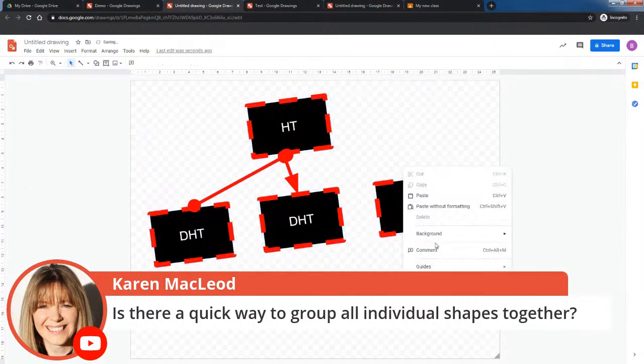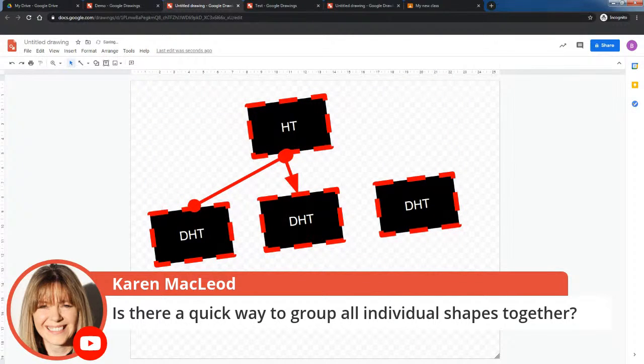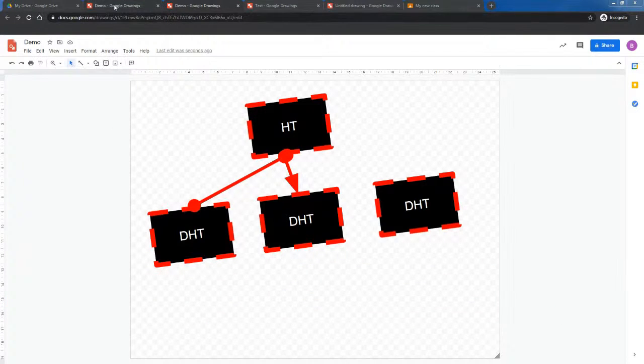So I'm going to ungroup those items for now. So Control-Alt-Shift-G to be able to ungroup, or right-click and then ungroup. That's done there. So I'm just going to name this as demo as well. And even though both these Google drawings are saved in my Google Drive, I can give them the same name because every file, every drawing that's created has its own unique URL. So things can share the same name in Google Drive, which is a really beneficial feature.